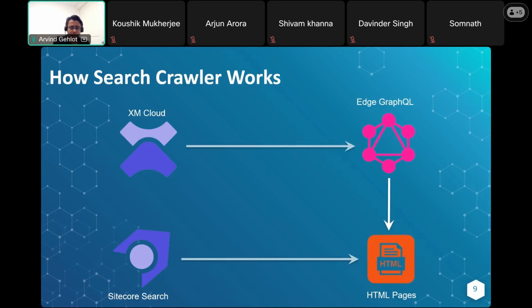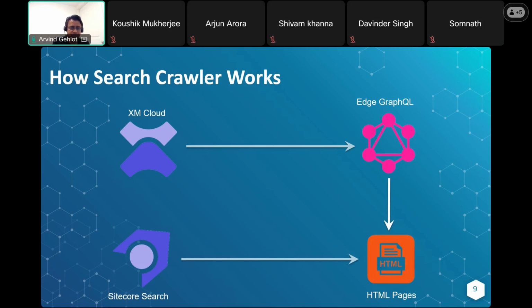Now, here is a simpler diagram. In this diagram, we can observe that XM Cloud publishes the content to Experience Edge, and then Sitecore Search is able to crawl the publicly available content such as HTML pages. It may also access the content API.